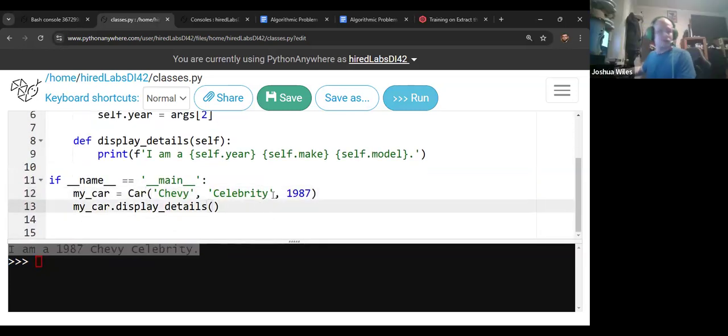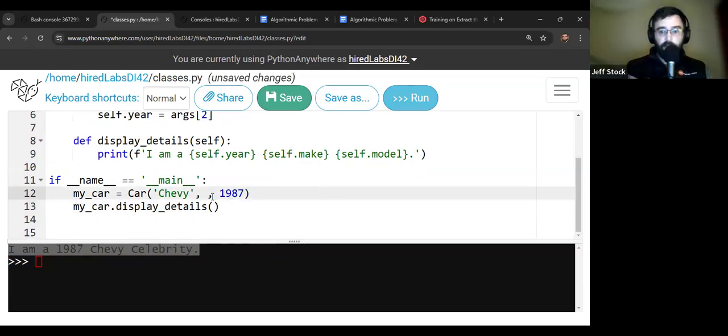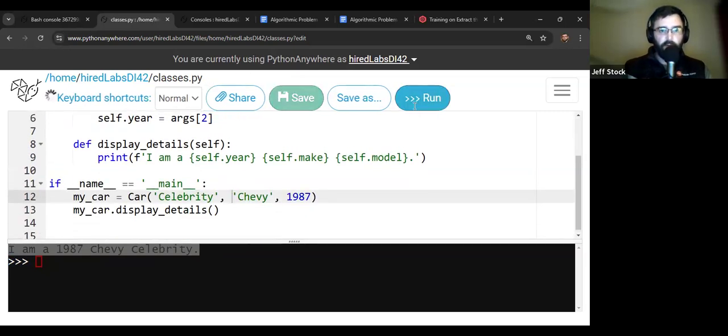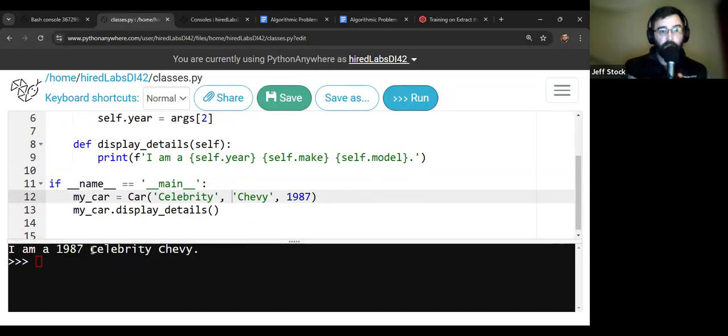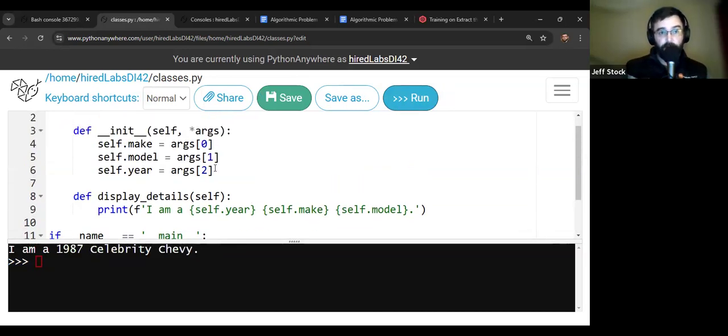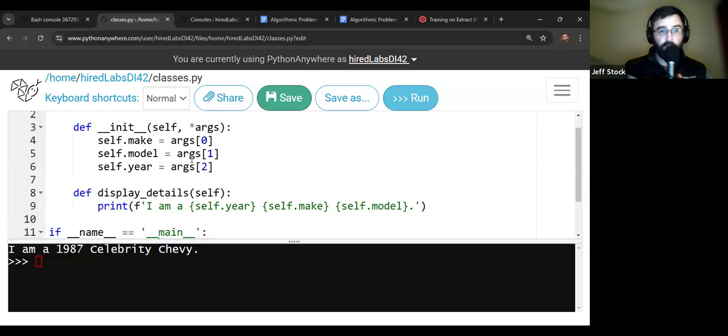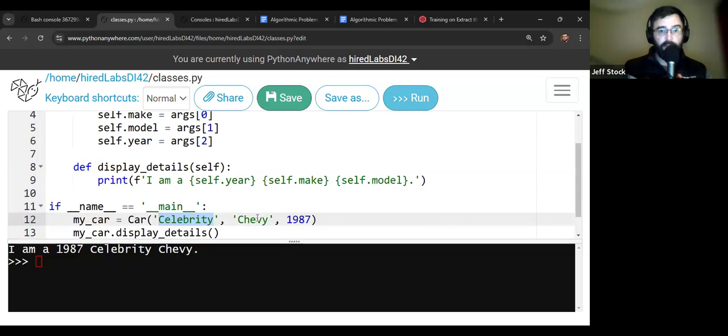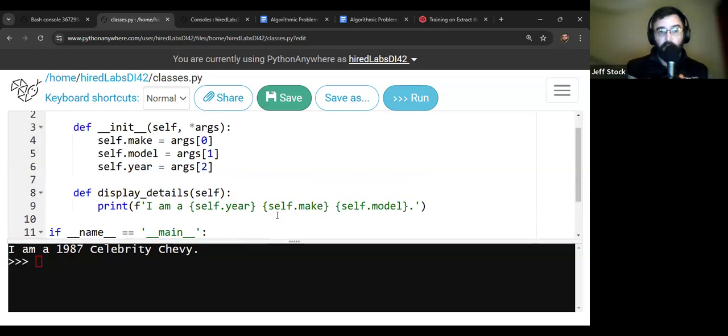So one downside to this is if we do it in a list, and then we pass the information in some other order, right? So let's say we're passing our model before our make here. The computer's not going to know, and it's just going to spit out the order in which we told it to, right? It's not going to know that this is actually supposed to line up with the model and that this is supposed to be the make. So it's going to reorder those things in the way that we don't want it to. So one way to get around this ordered part is to use an unordered thing of data.